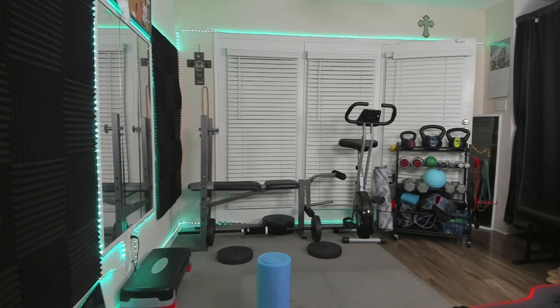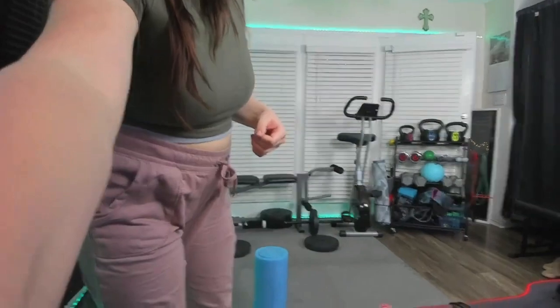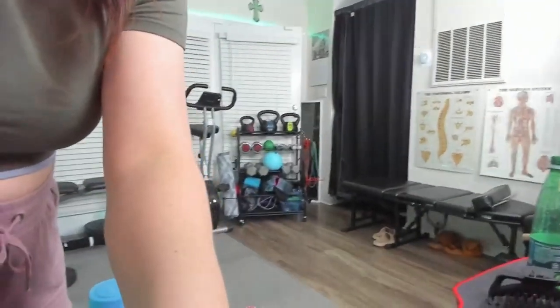Okay. Don't miss out on the hip thrust, my friend. This is where your booty is gonna be built. Okay, this is literally gold. Quite literally gold for the booty.